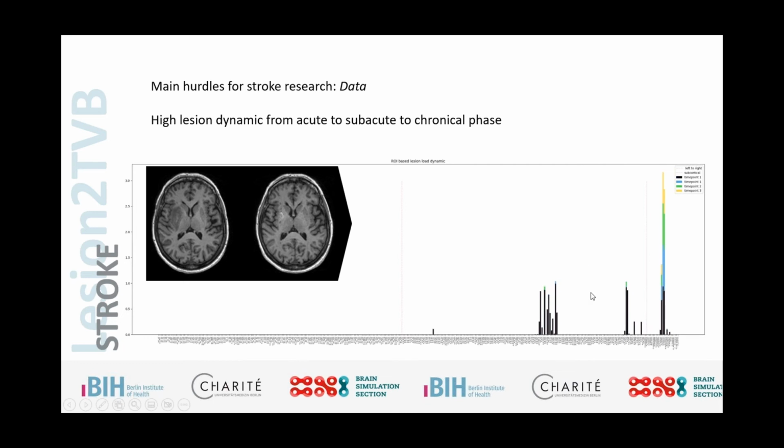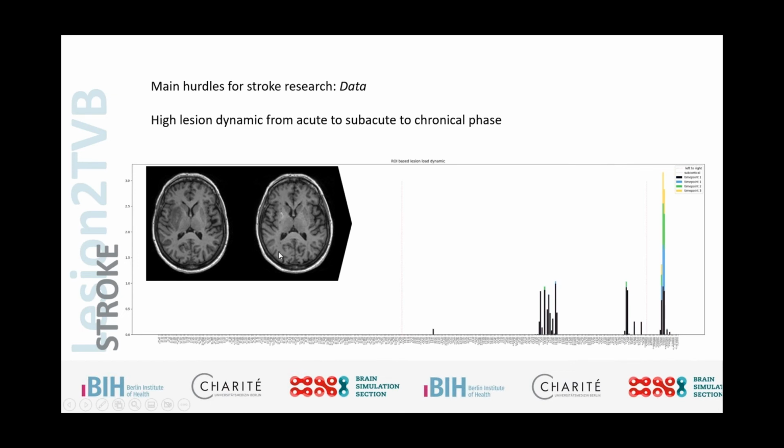So the dynamic, the change of the lesion itself from acute to subacute and chronic, significantly changes the inference that we can have about the lesion, and hence really impacts our ability to correlate this with behavioral data, with recovery, etc. We only see a continuous impact in the subcortical areas, which kind of makes sense if we look at where the lesion now is and how this is actually represented. So we're just talking about subcortical areas here being affected.